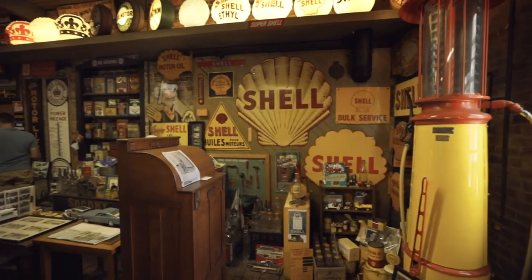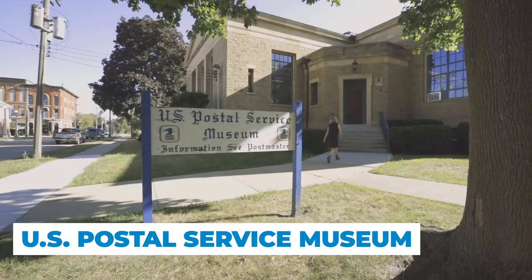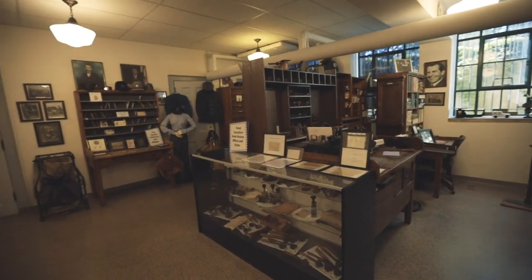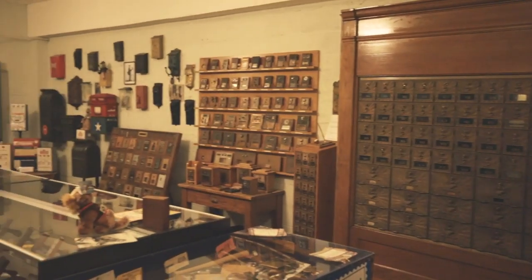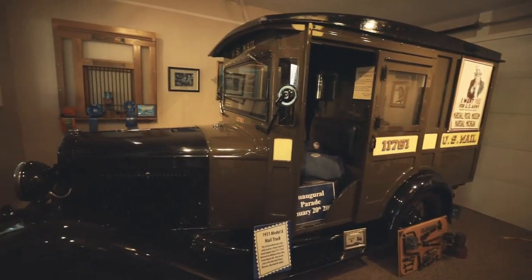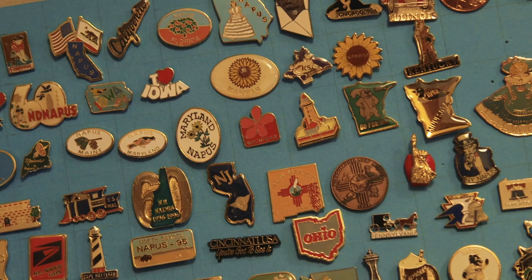Before cars were guzzling gas, horses ruled the road, and your mail was delivered in this. On the east side of Michigan Avenue, below the Marshall Post Office, you'll find this museum dedicated to the history of the American Postal Service. Michael Schrag started the collection when he was the town's postmaster. 4 decades later, it fills the entire basement and an annex building where a vintage 1931 Model T mail truck is on display. With thousands of items, it's the second largest postal museum in the country, after the Smithsonian.